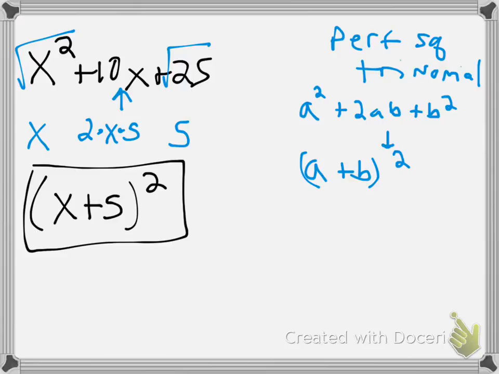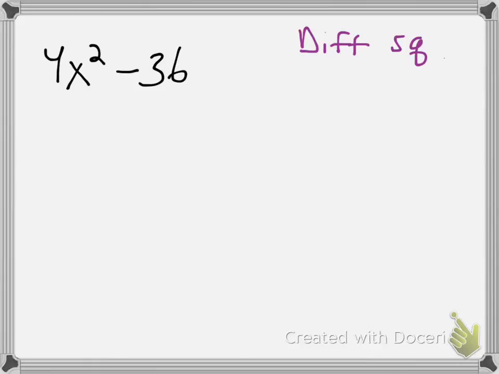All right, what if we have, moving on to 2 terms? So that kind of covers the 3 and 4 term strategies of factoring. What if we have 2 terms? Well, let's say we have an x squared. Let's make it a little harder. Let's do 4x squared minus 36. We need to check if this is a difference of squares, a difference of cubes, or a sum of cubes.